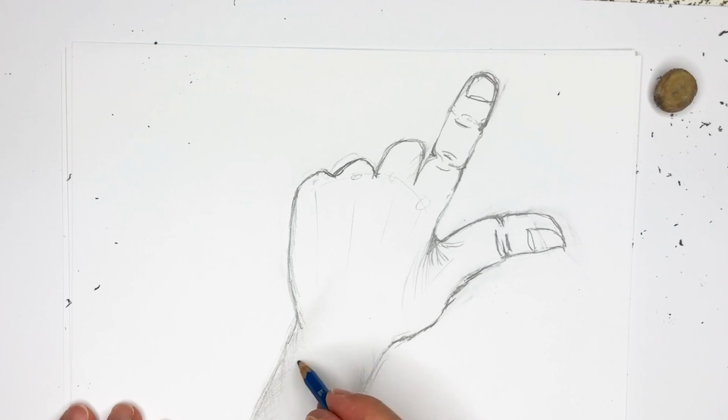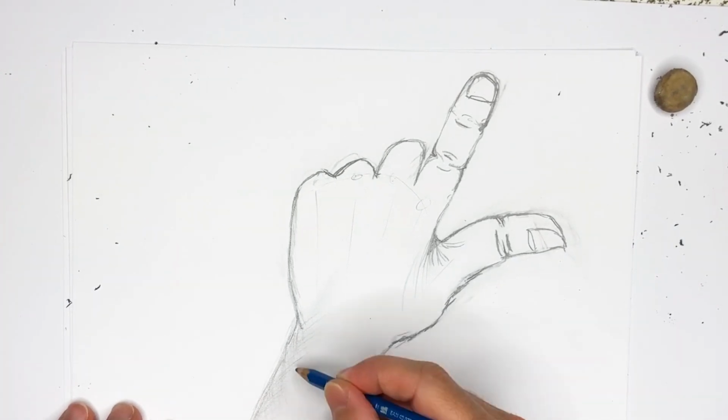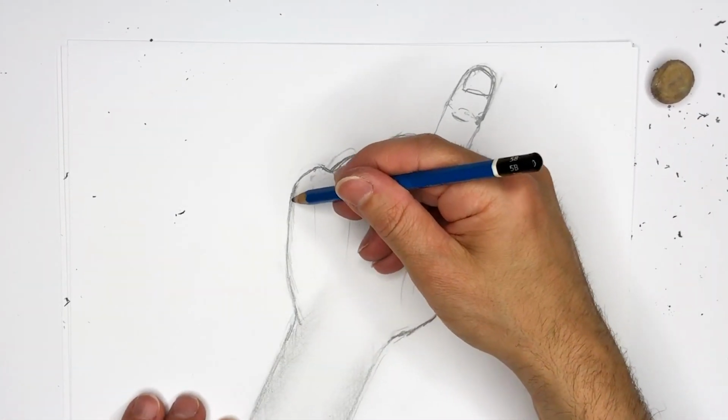Crosshatch the other way, get some of the crosshatching to exist that way, and over here you can crosshatch the opposite way as well, and just re-establish your outer line as well, because sometimes with the smudging you lose it. Okay? You can do the same over here.